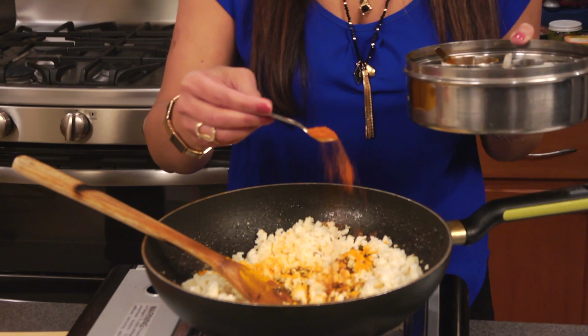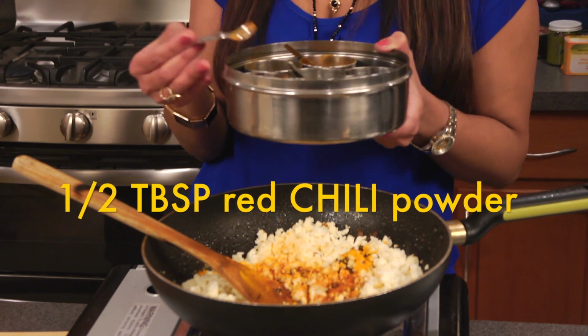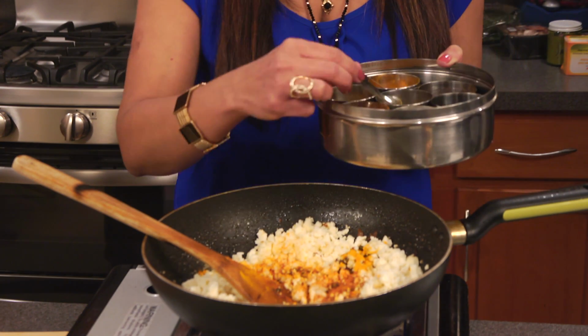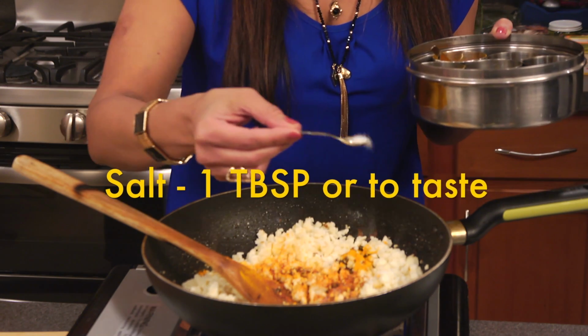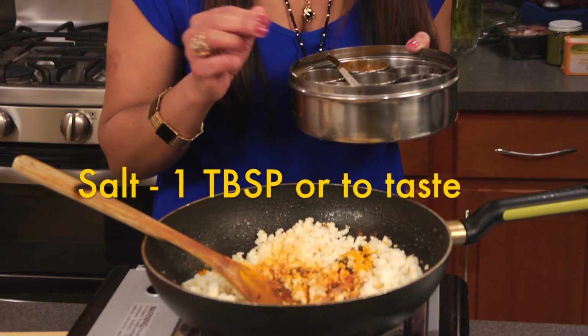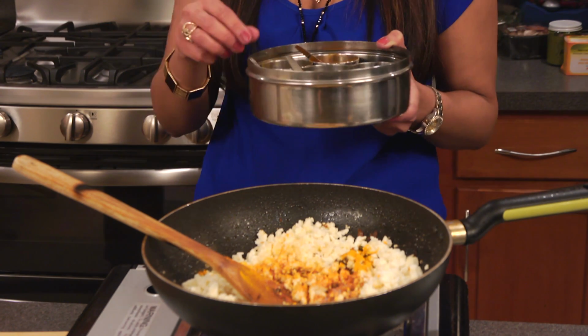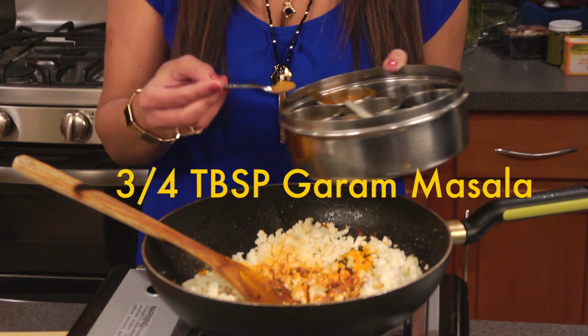That is correct. And same with the red chili powder. You can add more or less, depending on the taste you want. We will be adding salt to this. Salt is something I always like to keep a little bit in the beginning because you can always add later if you need more. And then one thing is garam masala.